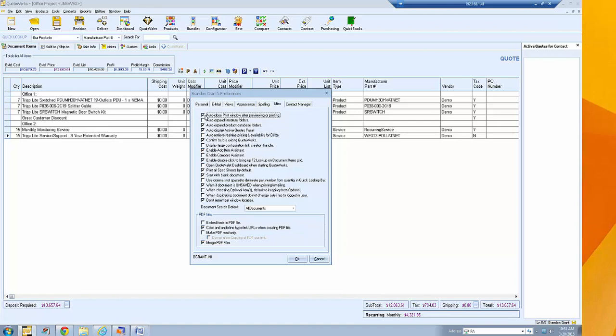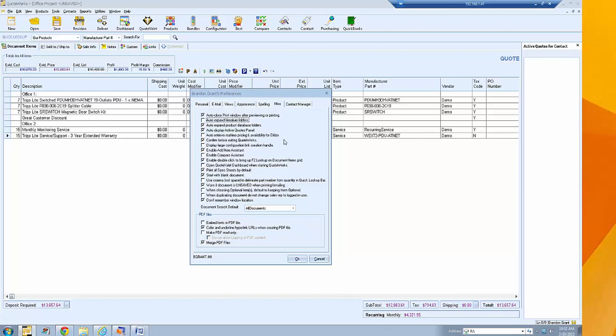You can also set it to close. That way, once you click on deliver and you either preview or email, it then closes the window. So that's how you can change that option. If you have literature folders or if you have literature files in multiple folders, you can also have them auto-expanded. Auto-expand the product database folder. So if you have folders set up in your products and you want them to automatically show up when you click on a product database, then you'll need to have this checkbox set.